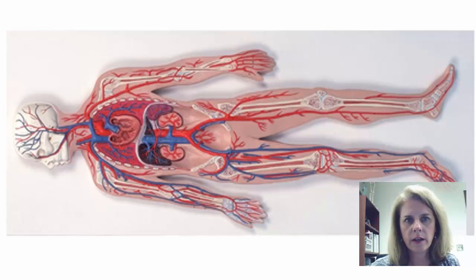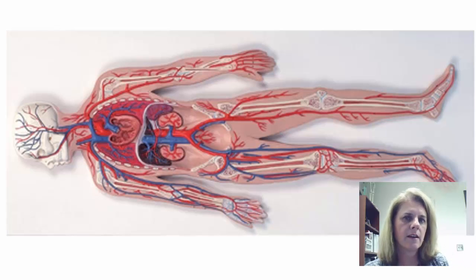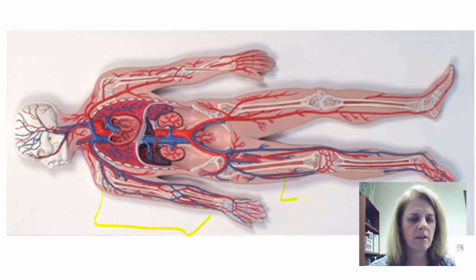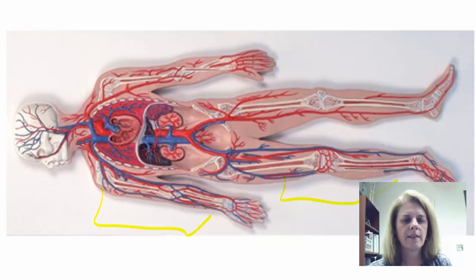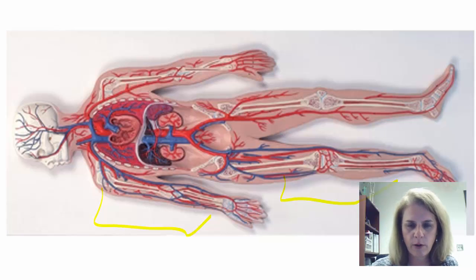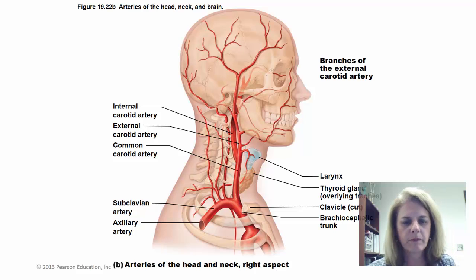I also included this picture. You may want to save this particular image and put it on your computer. This is a picture of a model we have here on campus. So I may use it to ask you to identify some of these arteries and veins. I'm putting it here mainly because I'm going to take blown up images, like just the arm and just the leg, so that you can get an idea of how it all fits together. So when I pull little parts out, you can think of it as part of the whole as well. All right.